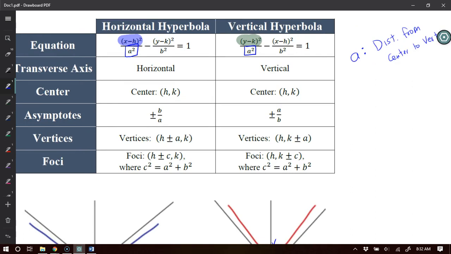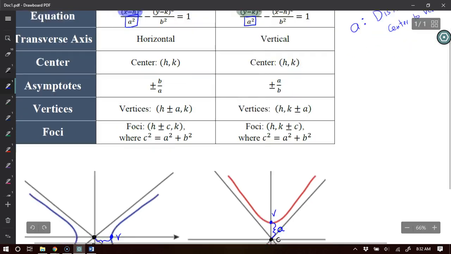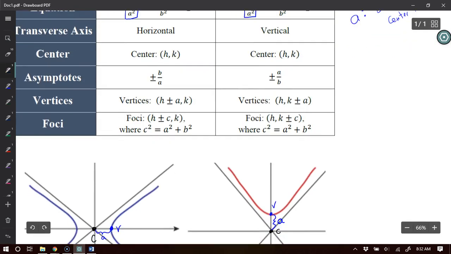Center is still (h, k). Let's skip asymptotes for a while. And the same idea holds to be true. (h, k) is the center, and notice all the important parts have the h and the k inside their formula. So I'm going to want to plot the center first and then start using my visual patterns or the formulas to move and find all the other points from there.